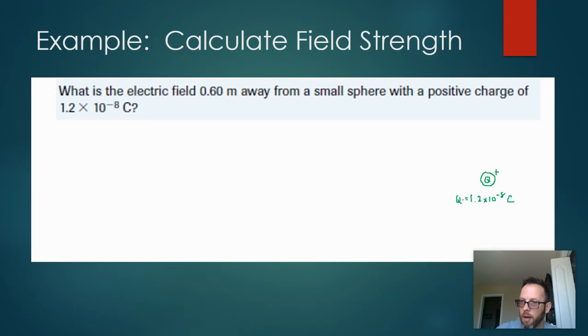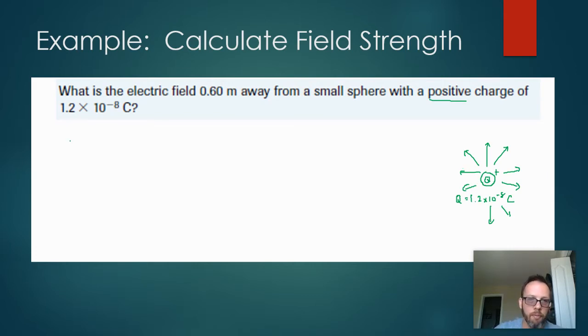So notice Q is positive here. We would have the same Q if this question said a negative charge, because Q here is the magnitude of the charge, right? But in this case, we actually know, so what is the electric field? The electric field for a positive charge is always going to be pointing away, right? So you can draw the whole diagram all the way around if you want. But yeah, always pointing away. So when we answer our question, what's the electric field? We'll get our magnitude. And then for our direction, in this particular problem, we can say it'll be away from the charge because it's a positive charge setting up the field.